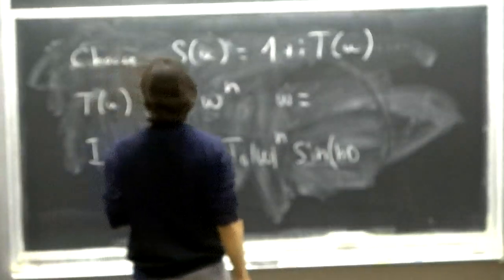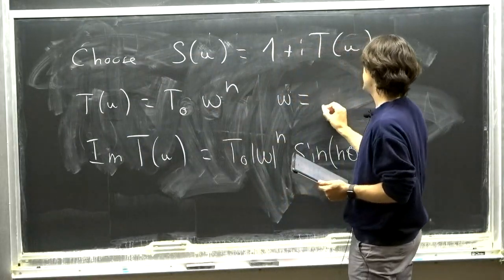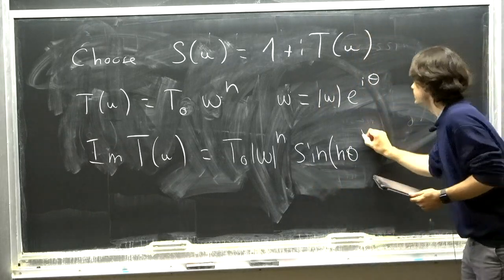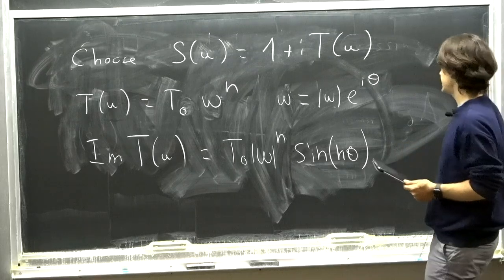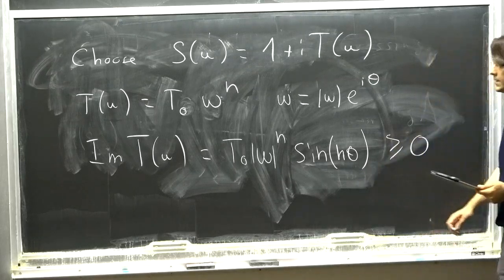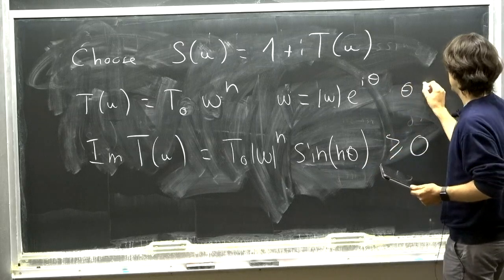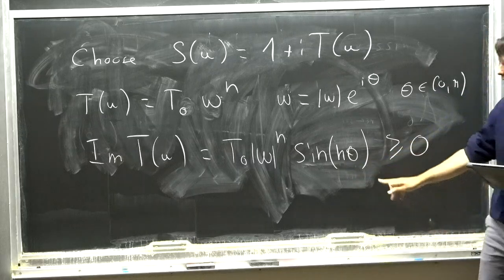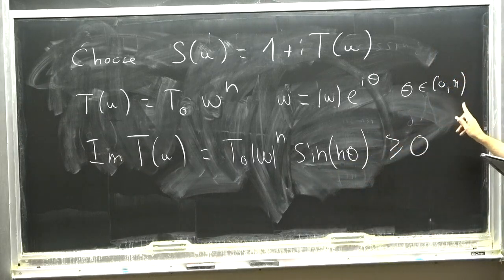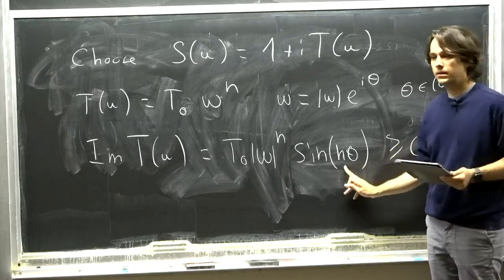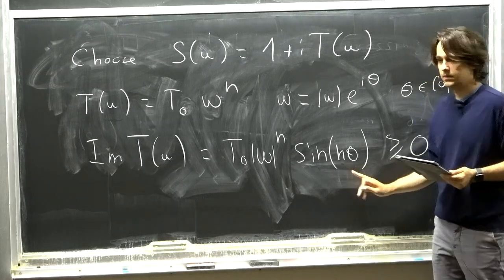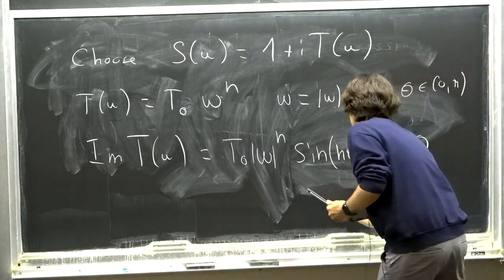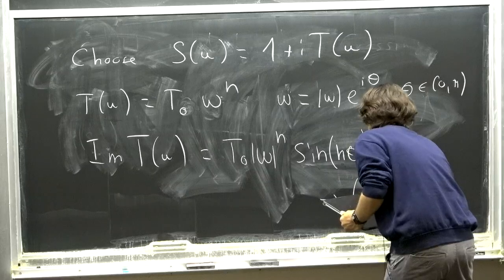So here is omega in the end. This is just the frequency. So I'm choosing the frequency to be e to the i theta. This is the argument. So the imaginary part is something like this. And if this has to be positive, that can only be true for theta in the upper half plane, right? So if n is greater than 1, this is going to switch sign somewhere between 0 and pi. Okay? Only if n equals 1 or less, this thing can remain positive in the whole upper half plane. Okay? So this implies that n has to be less than or equal to 1.